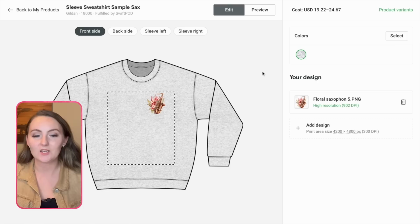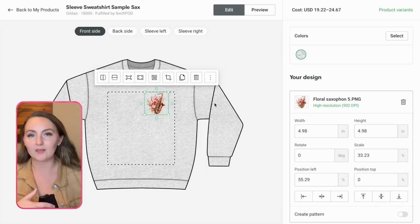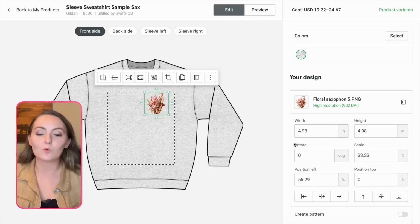And now, like I said, I'll show you some samples of some actual sleeve prints on sweatshirts. So the first one is this one right here. I did a cute little saxophone in where the pocket would be on a sweatshirt. To place those, you want to center them about right underneath the edge of the collar and make them about 4 inches wide. Again, this is the width of this green box, not the design. So I made it about 5 inches wide, so my design would be the whole place.